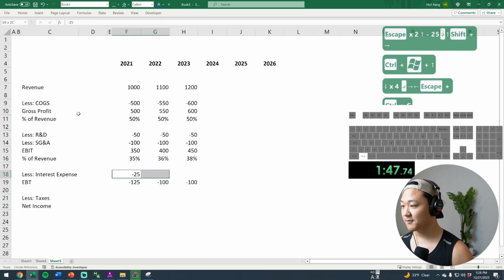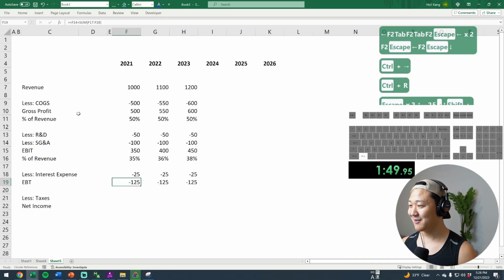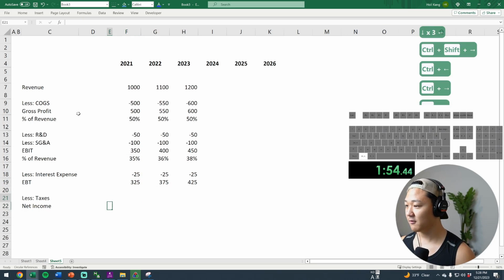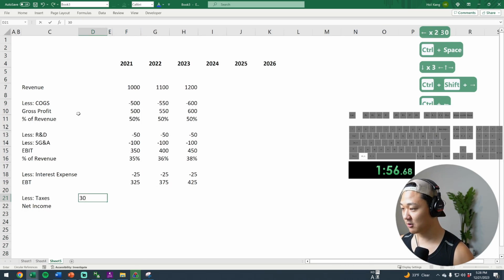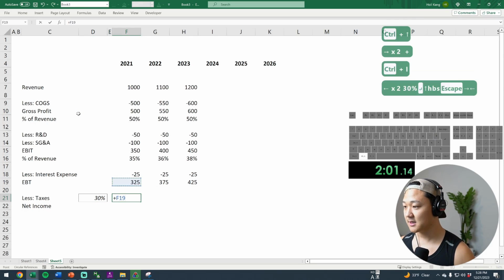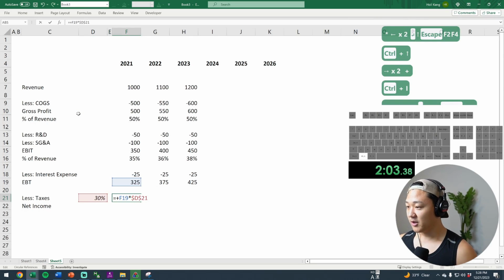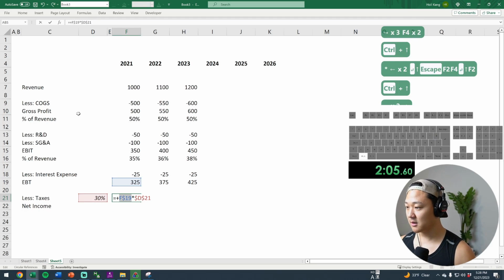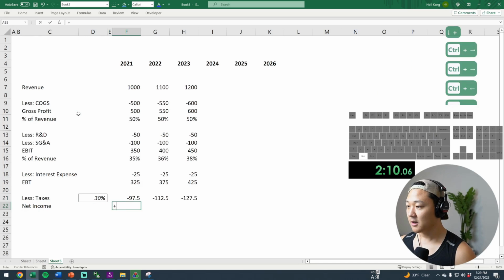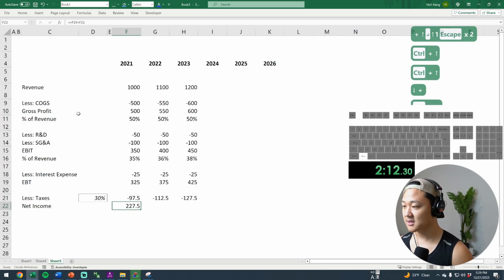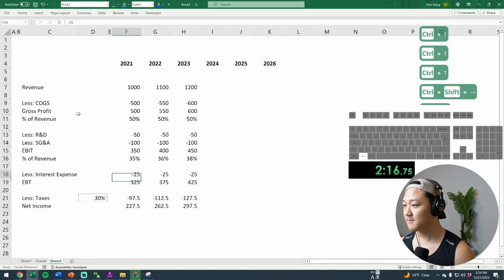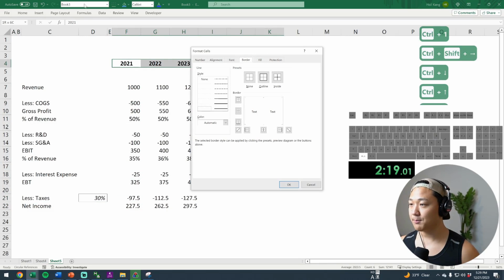Interest expense, again, for simplicity, let's make it negative 25 going across. And that'll be 350 plus the negative 25, drag over. Taxes, we can assume is 30%, just simple assumption. Let's italicize. We need to lock the tax rate, but we do need to make it negative. Boom. Okay, and then 325 plus the negative number for tax expense there. Let's drag that over, Control R. Great. We're going to project the rest.